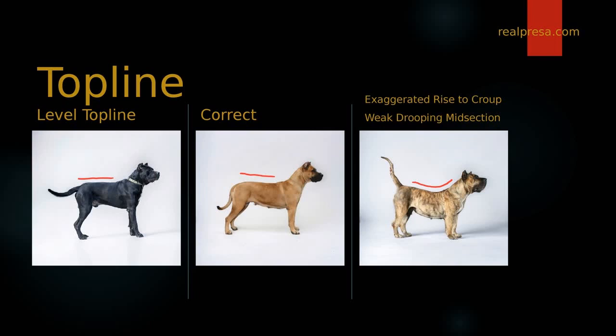From a functional standpoint, for long-term running and the health of the dog, a long body is less functional, and an ascending croup is less functional. We're one of the few breeds that specifically lists an ascending top line. But again, the first thing the standard says about top line is that the top line should be straight. And a lot of judges end there. They don't even read longer. But if you read the second part of it, it says slightly ascending to the croup, 1 to 2 centimeters.